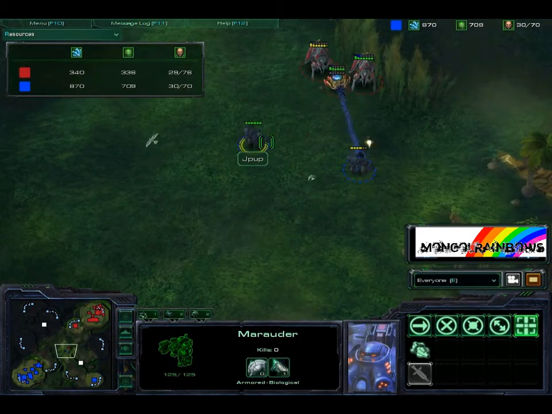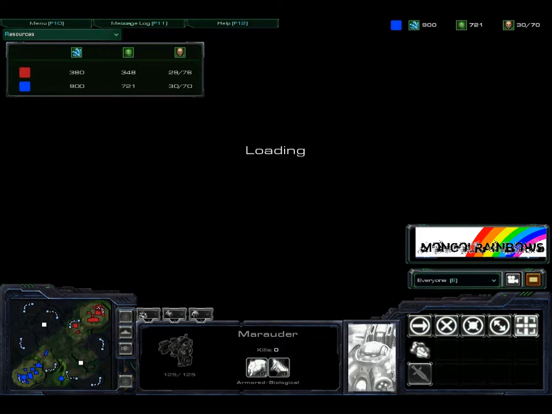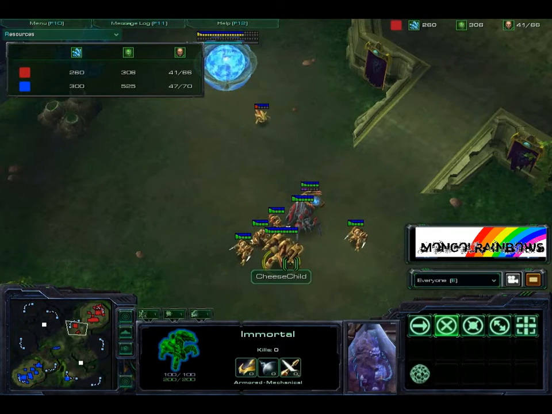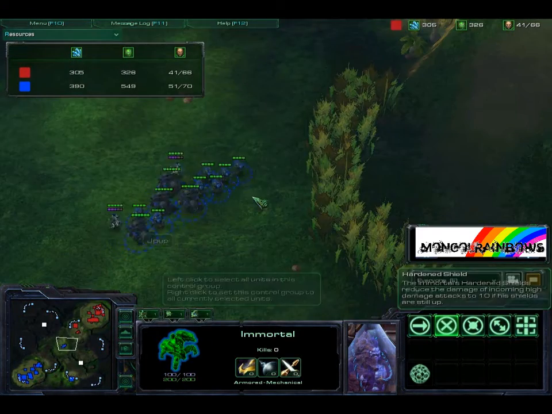jpup was probably focusing down some marauders. I'm actually going to rewind this just a little bit, just because I can. Not focus on the command center. We can see the forces moving out, and we can see that jpup did indeed kill an Immortal with those first couple of shots, right as he came in there.